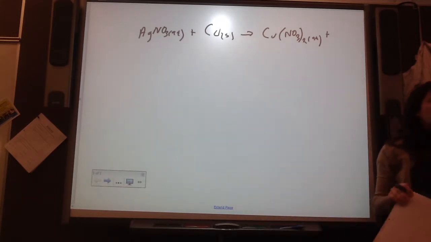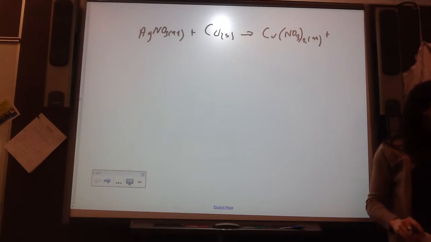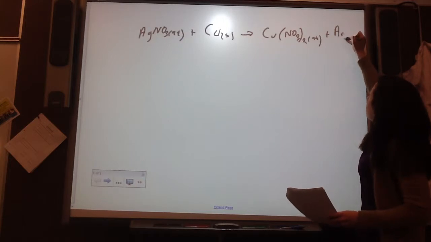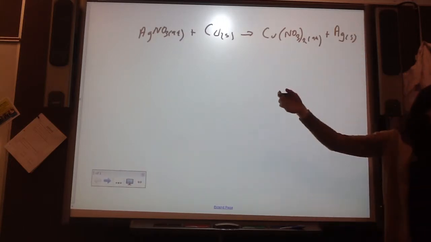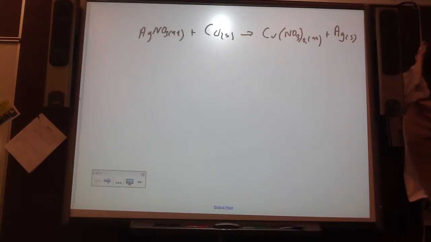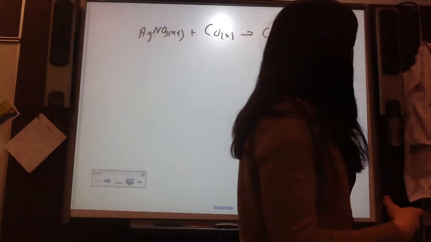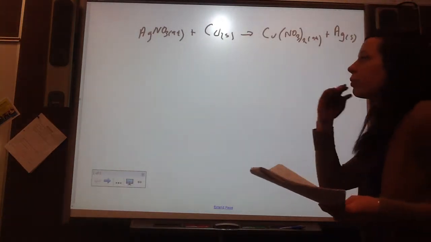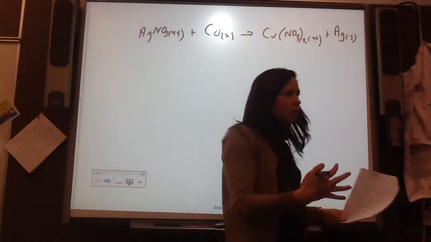Now, it's silver all by itself. So when silver is all by itself, it is a solid at room temperature, so you have to write silver solid. So this is like that precipitate. You've seen this precipitate. Remember when I had the copper wire, or a sheet of copper metal, and we put it in the silver nitrate, and all that fuzzy, white, silvery stuff developed on it. It didn't look super pretty, but that was the silver precipitating on it. Okay? So now let's write out everything that's aqueous in its ion form.